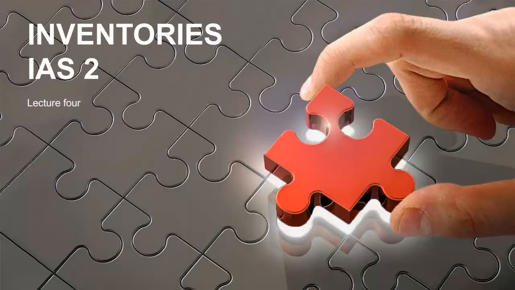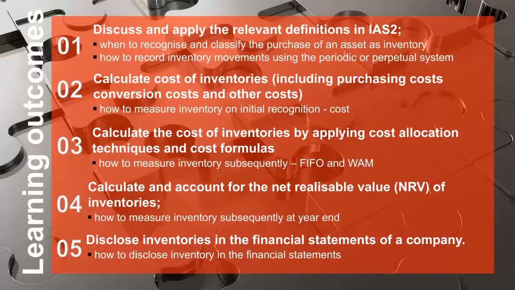Let's continue on with our journey through inventory. You guys would remember in yesterday's lecture. Let's just see on our roadmap where we are. On our roadmap, we said that we've already discussed some definitions. We've looked at whether inventory is an asset or not, and we've also discussed the perpetual inventory system.